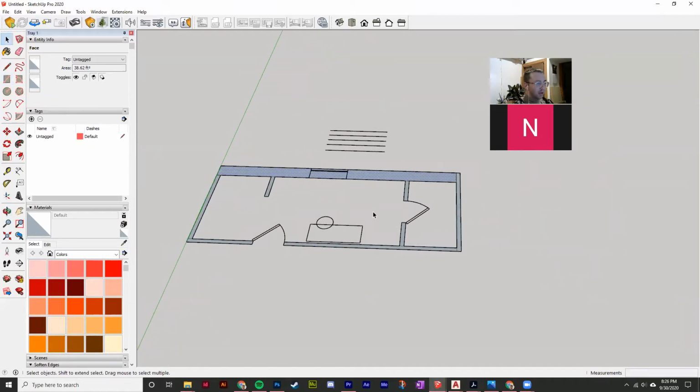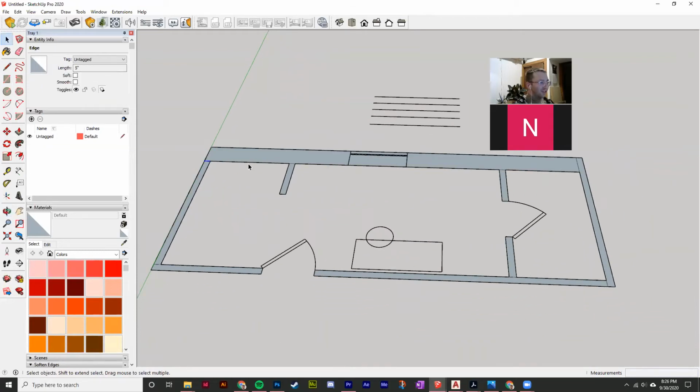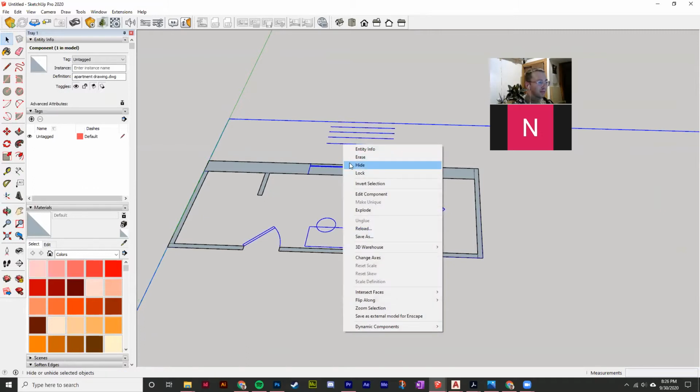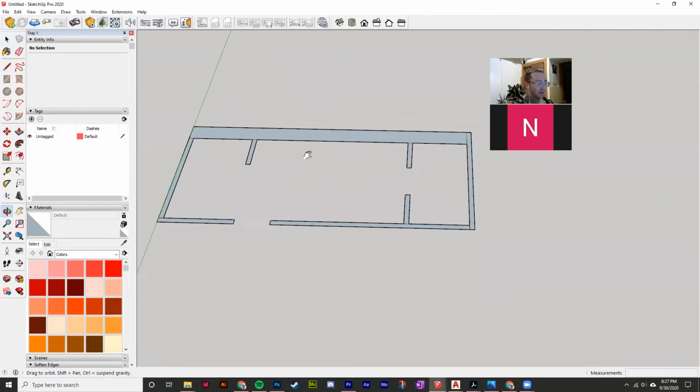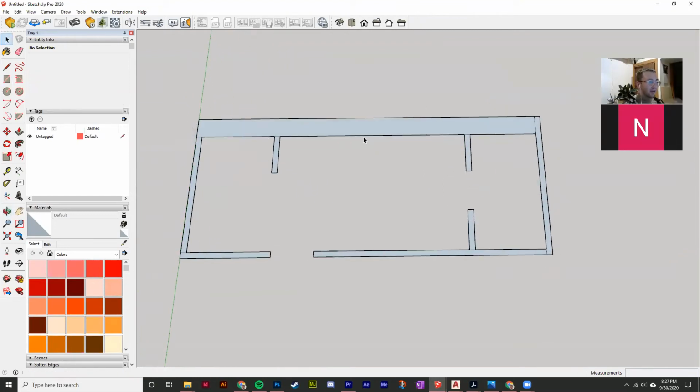So now that I have the major floor plan, and again, obviously my apartment is much smaller than some of your houses, so I have an easier job. But for example, I can hide this drawing underneath just to see my drawing here. And SketchUp also does this nice thing. We've talked about line weights a couple times before, but it treats the outlines differently than edges, I think is how the words they use.